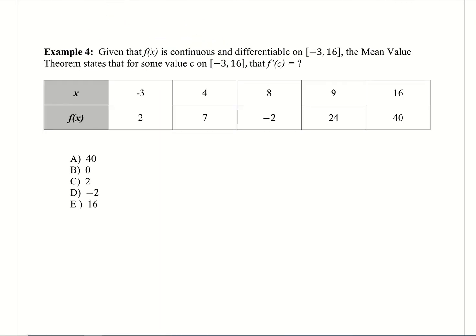Let's take a look. F of x is continuous. I'm going to make this problem better on negative 3 to 6, or negative 3 to 16, that closed interval, and differentiable on that open interval. Okay, so notice that the MVT applies. We've met the conditions. It is continuous on the closed interval, and it is differentiable on the open.